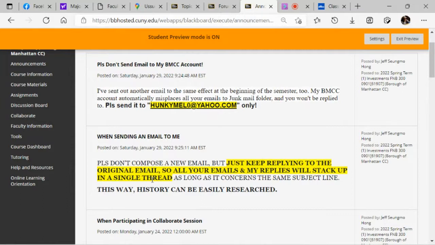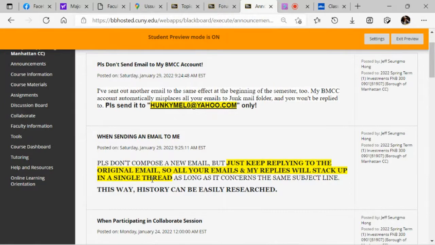The BMCC email. I get a barrage, literally tons of junk mails every day. And it's not necessarily junk mails. There are some emails coming from the BMCC, from CUNY, and from the students. But anything that is in the group email nature is automatically going into the junk mail folder.